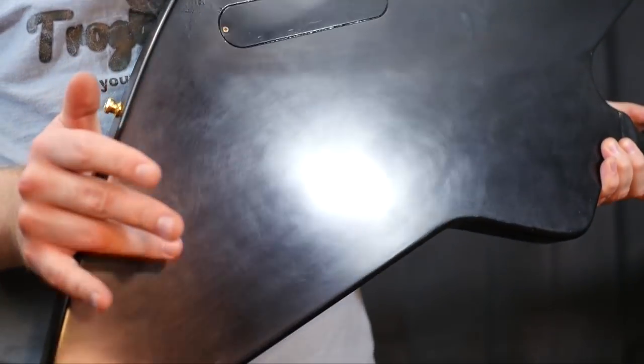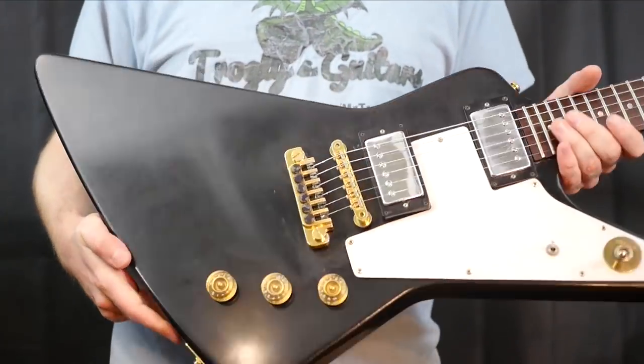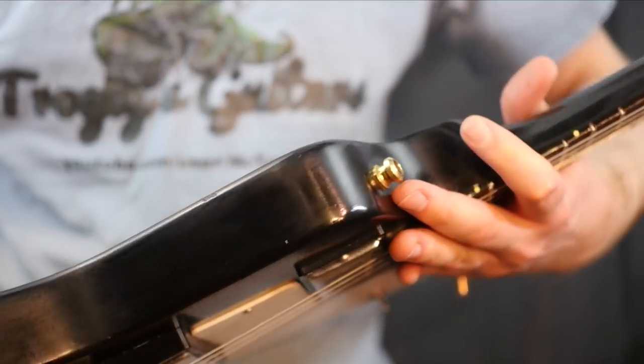So, can you play this thing as is? Yeah, this thing looks great on stage from afar. But, you know, up close in person, you can see there's definitely some wear and tear. Besides, you have Schaller strap buttons. They are gold.